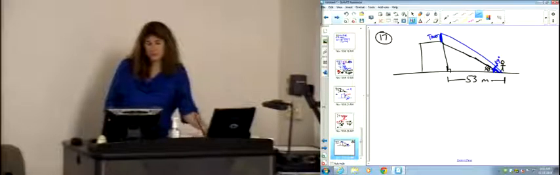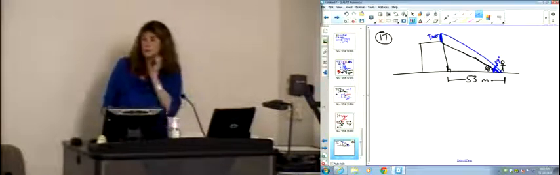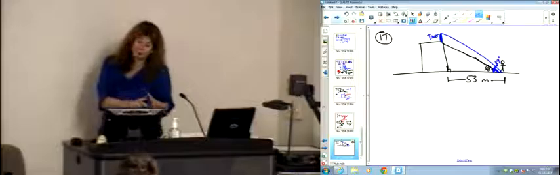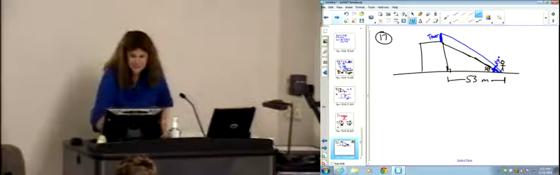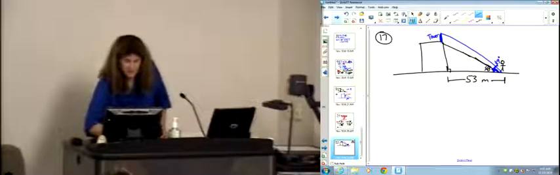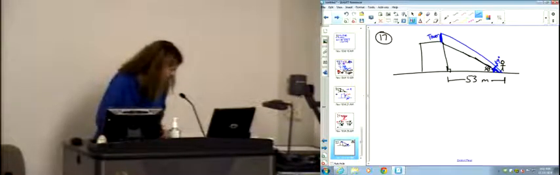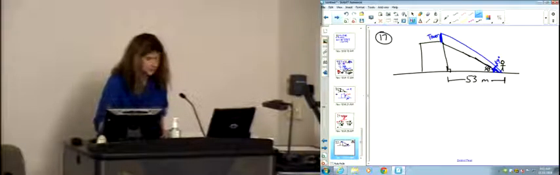Again, maybe you want to work with both triangles. We got two triangles going on here too, don't we? One's overlapping the other. But maybe it would be useful to work with two triangles. Did it tell me how tall the building was or anything like that? No, it did not, did it?